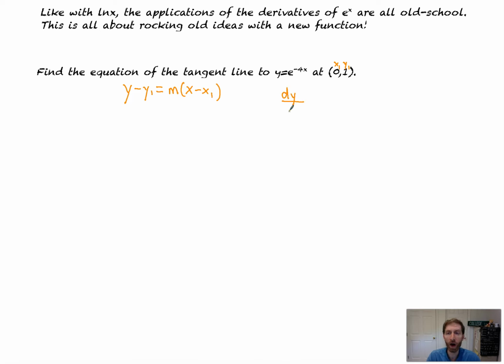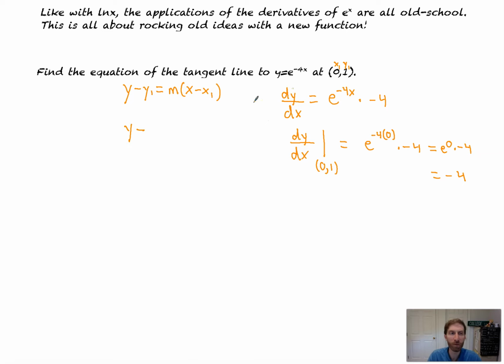Well, we need the derivative of e to the minus 4x. And that's going to be e to the stuff, d stuff. So the derivative of minus 4x is minus 4. And we're going to evaluate that derivative at 0. So a little funky notation here. That's the derivative evaluated at the point (0, 1). So we'll plug in x equals 0. You're going to get 0 in the exponent times negative 4. And so that's e to the 0, right? Essentially, you get e to the 0 times negative 4, which is 1 times negative 4. So the derivative is negative 4 at (0, 1). That's it. Nothing super complex.